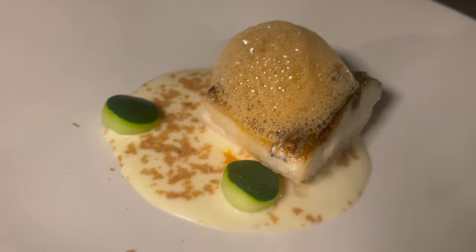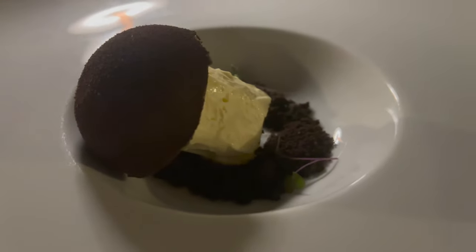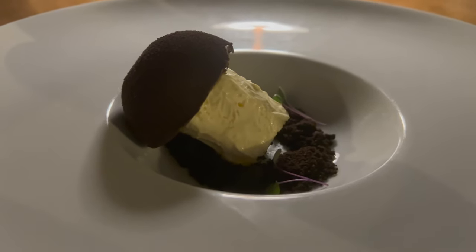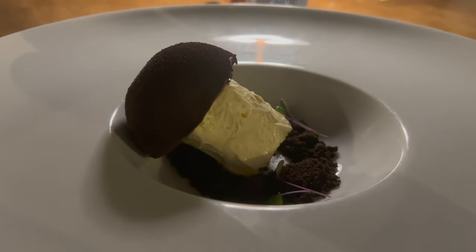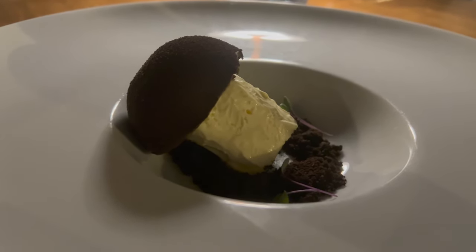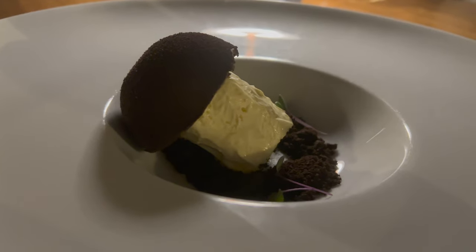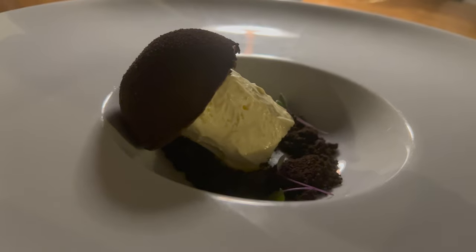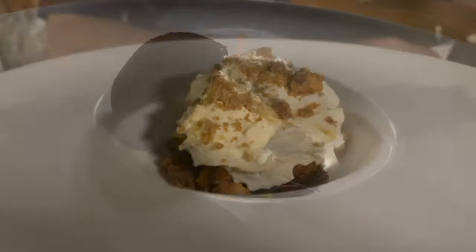And of course, the best part: dessert. The dessert here was truly unique, incorporating some crazy ideas that had never even occurred to me. The menu frightened me when I saw mushroom for dessert — spoiler alert, it wasn't really mushroom. The mushroom had chocolate mousse on top with a white chocolate stem. The real mushroom part of this dish was actually the truffle sprinkled in with the dark chocolate soil imitation. This tasted amazing.